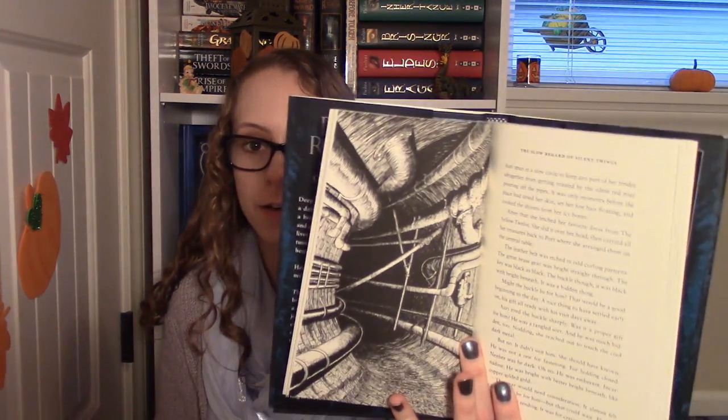Oh my god, it has pictures! It has pictures, guys. There are pictures. I didn't know there was going to be pictures. Why am I so excited about pictures? Oh, that's awesome. Look at that. Oh. It has to do with Auri, which is one of the characters in the book that Kvothe encounters at the school, and I can't wait to read this, and it has pictures. I don't know why that excites me so much, but it does.